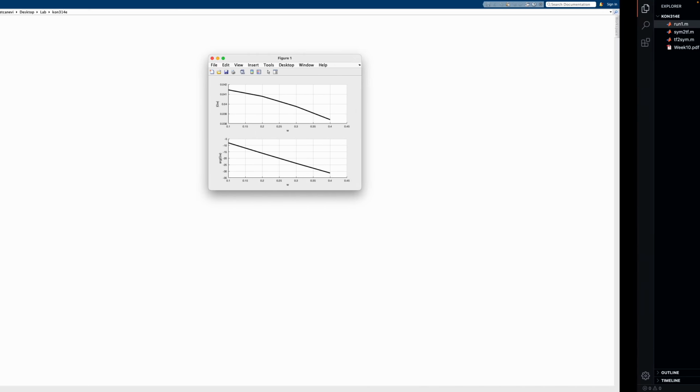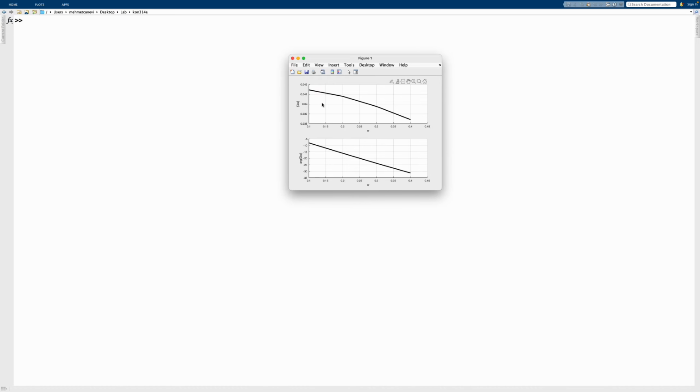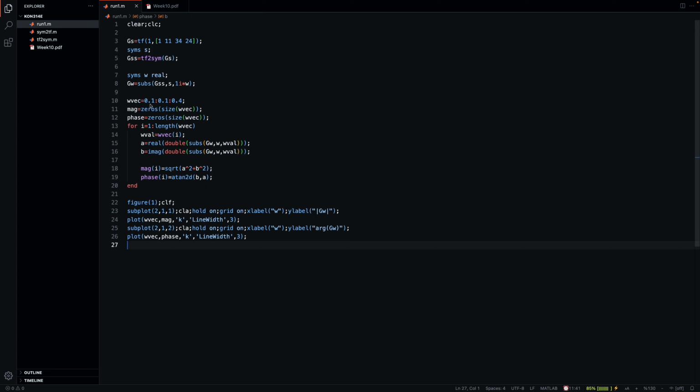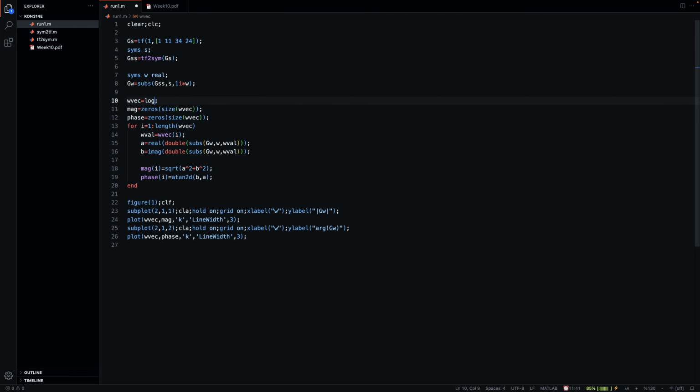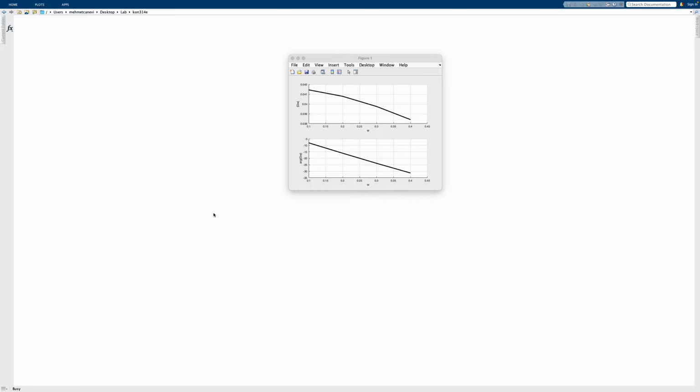Now, the basic difference and the reason why this doesn't really look like a bode diagram is, first of all, we need to change our omega vector. Since we are looking at it in different frequency regions, like low frequency, mid frequency, and high frequency regions, it is logical to have a log space vector so that we can cover both 10 to the power of -2 and 10 to the power of 2, for example. Pick like, I don't know, maybe 200 points, and then generate this plot. So let's change it again.